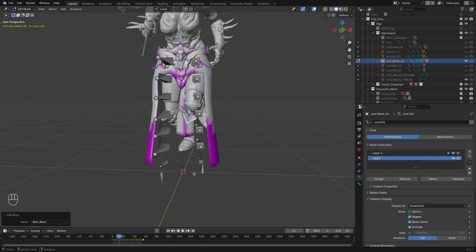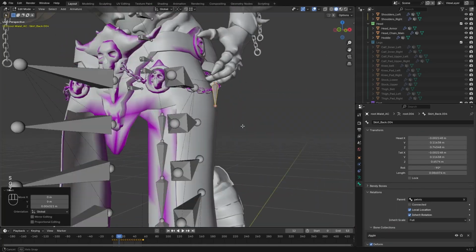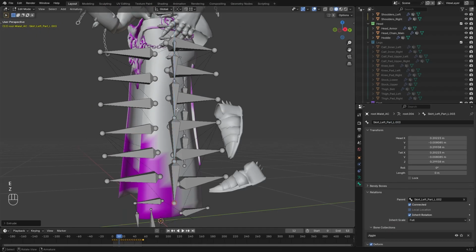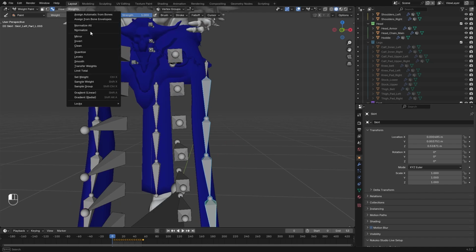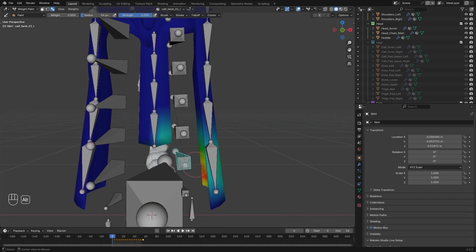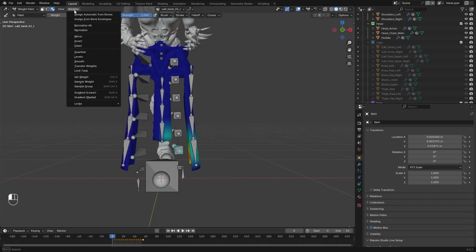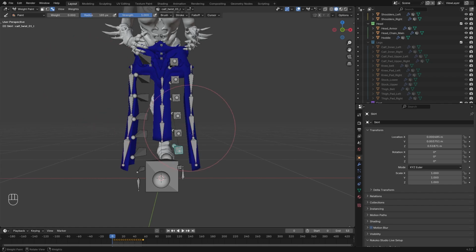Before I fix that, I'm going to create extra bones for the skirt part with basically the same method as I did with the chains, and parent the main controlling ones to the pelvis. Now we can do the automatic weights for these bones, but it's not going to give me the results I need. But I also definitely don't need any weights on these parts, on the lower bones, so I can simply set them to 0 or delete them.